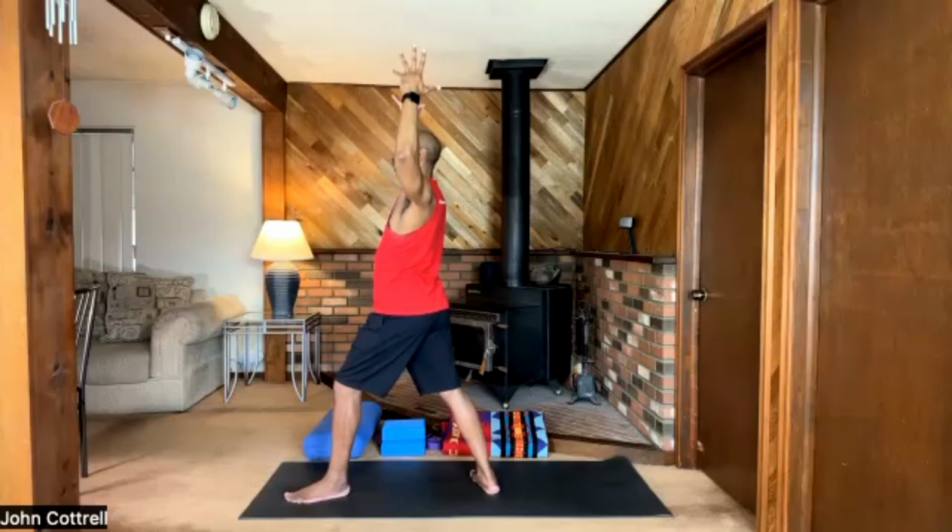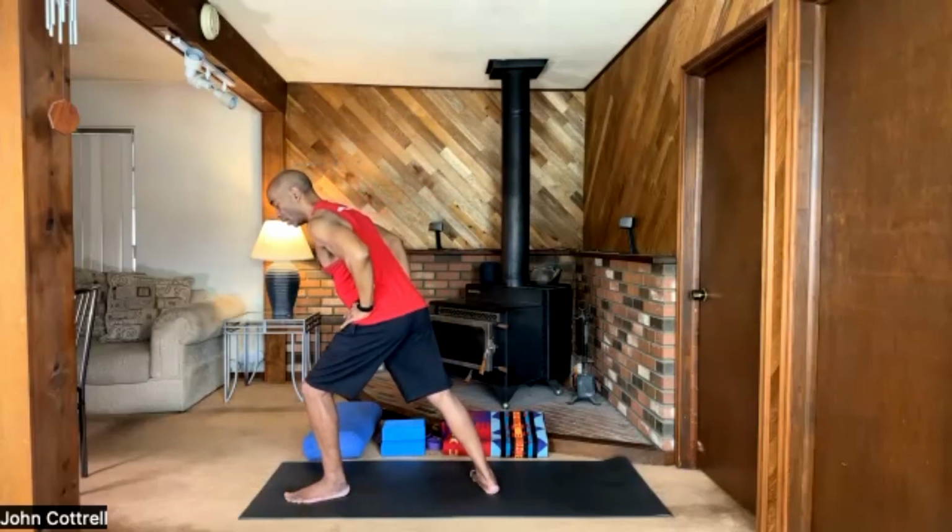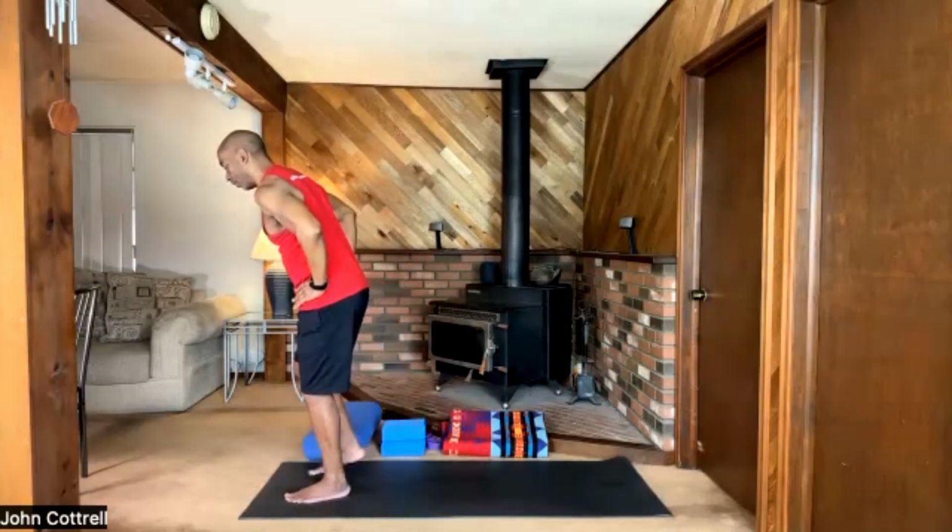Now, inhale, extend the arms up. Arms down on the exhale, hands to hips. A good lean forward into the front foot so you can pick up that back foot. Step forward, feet together. Inhale, extend your arms into the sky. There's our nice stretch. Exhale, arms return to your side. Maybe a little circle of the shoulders here, and a breath or two.